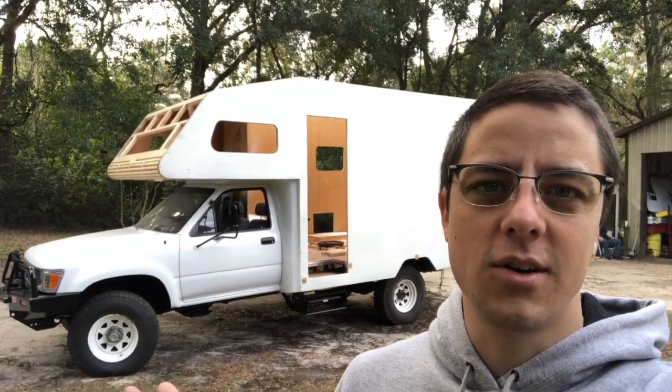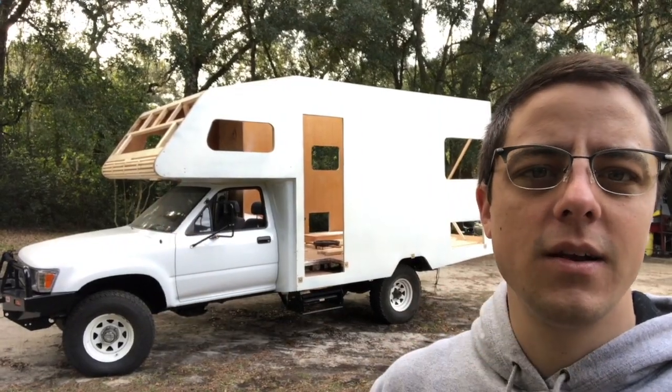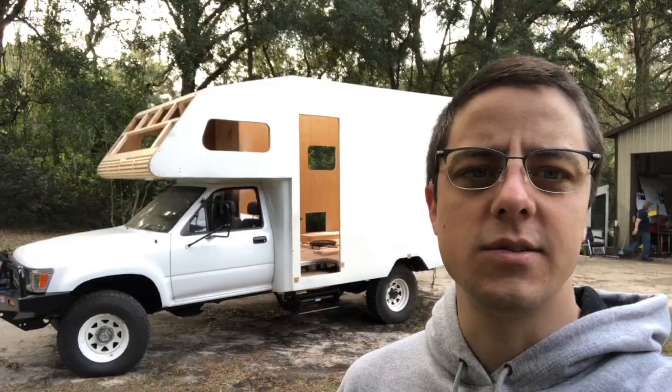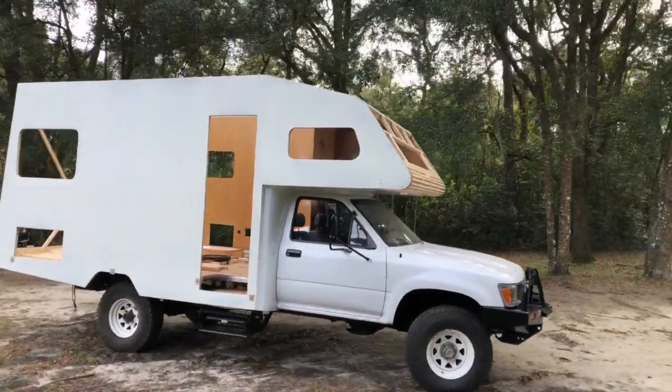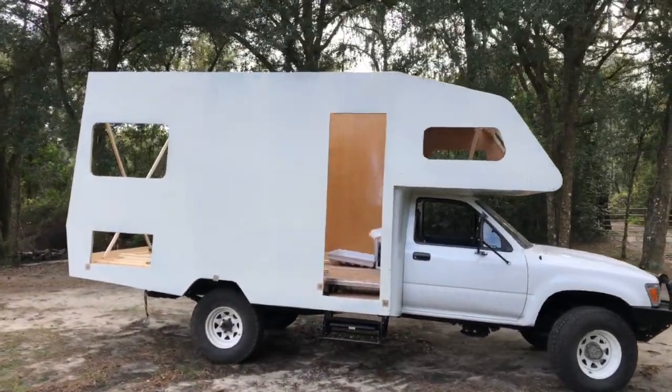As you can see, the walls are on it now. We got the front cab over framed out and done and strengthened up, plenty of other stuff. So I'll just hop right into it and start showing you what we did. Alright, so as you can see, we have the walls on it. That's a big update since the last video.